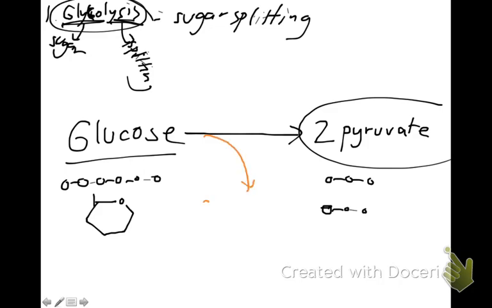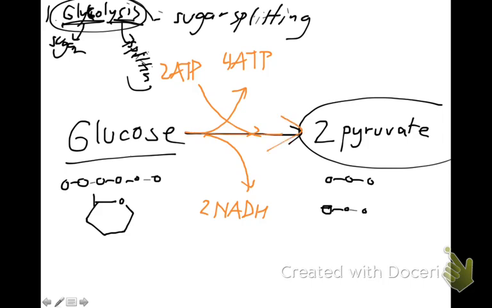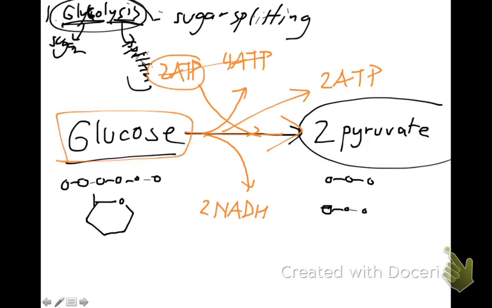What's important about this, though, is not just that we're making pyruvate, but in this process of glycolysis, we're making 2 NADHs, right? And NADH, again, is this coenzyme that holds electrons. And we're also going to make 4 ATP. But actually, to go from glucose to pyruvate, we need to put in 2 ATP. So we actually need to use up some energy to make this process go. And so our net product is going to be 2 ATP made in the end. Because even though we're making 4 ATP in the process, because we have to use up 2 ATP, in the end, going from glucose to pyruvate, the net ATP made is 2 ATP.